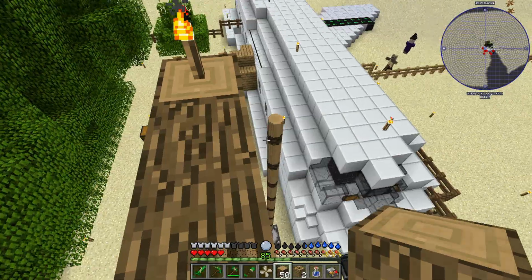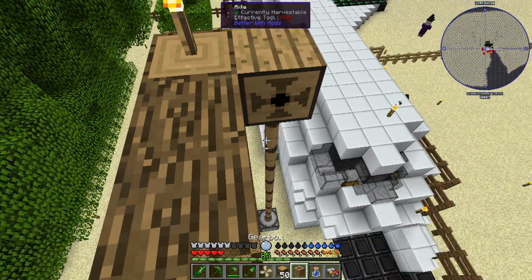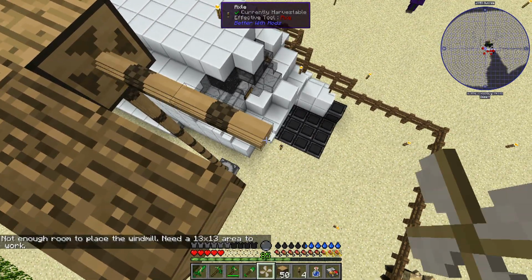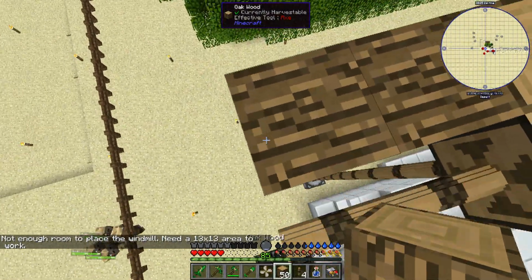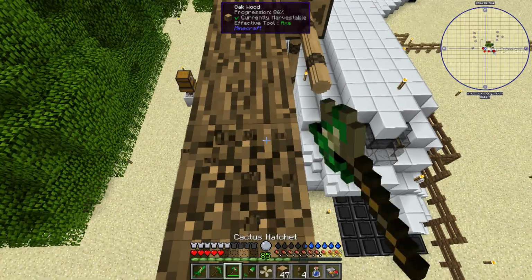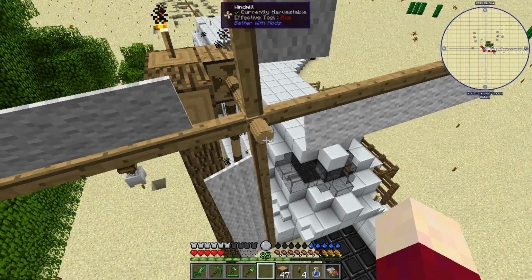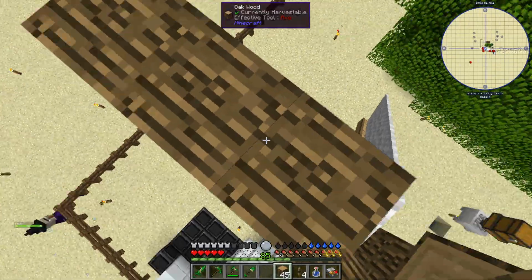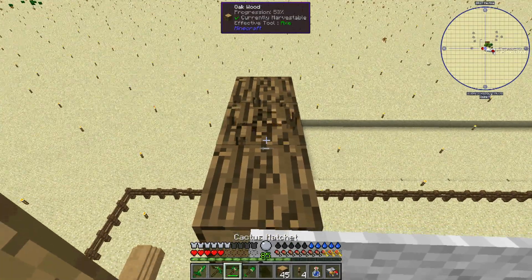So let's grab our gearbox again. And then a couple of axles. And then the windmill blades. What? Okay, well, let's go out in front of this a little bit. Then we'll chop all of this out and just see. Ah, I see. Okay, it goes on the end of the axle. I gotcha. Okay, so let's chop this all back down.